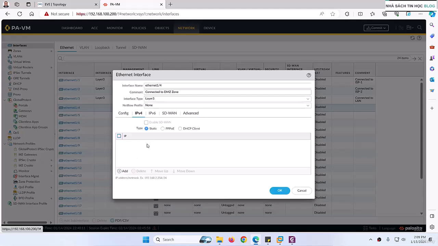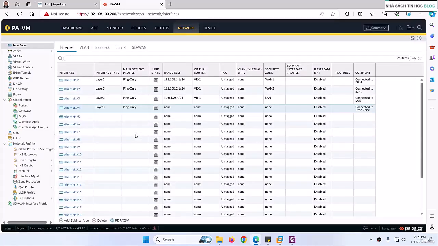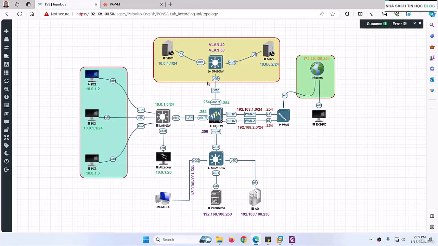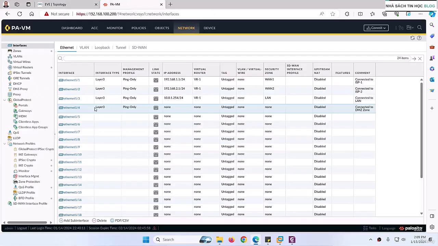Keep in mind there is no IP address because we want sub interfaces. So here I just make the interface type layer 3, attach the management profile, no IP address, no virtual router. Okay, and that's it.